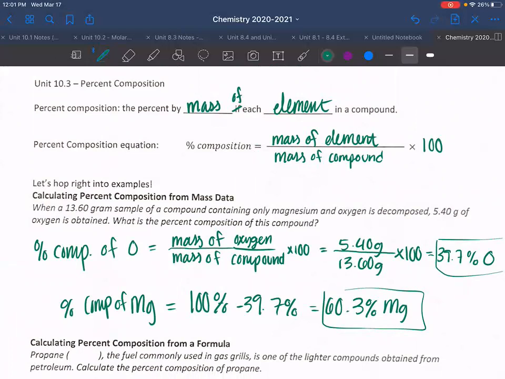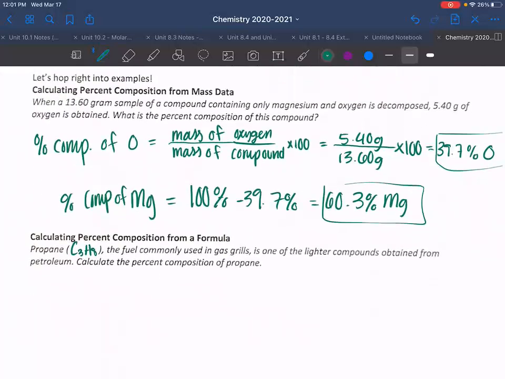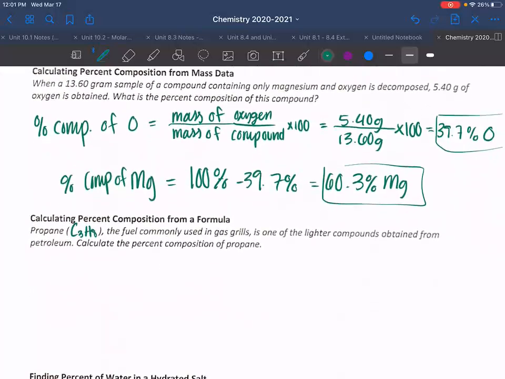All right. Who remembers the formula for propane? Yeah, C3H8. So this is what we're working with. Now, we can figure out percent composition just from one's formula. So how do you think we figure out the mass of C3H8? What do you think we calculate? You add it up, you find the molar mass. So the first step here is finding the molar mass of C3H8. You guys should know how to do that. Go ahead and figure that out.